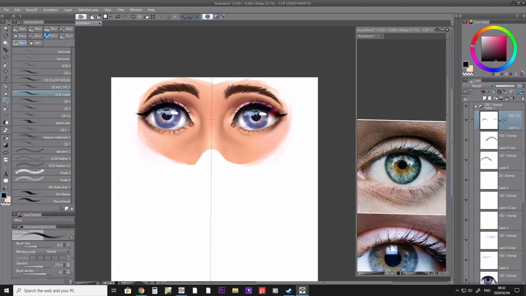Alright, so I gotta make sure I'm pressing there. There we go. So now she's put on some fake eyelashes, so her lashes are looking a bit more pronounced, more crazy.